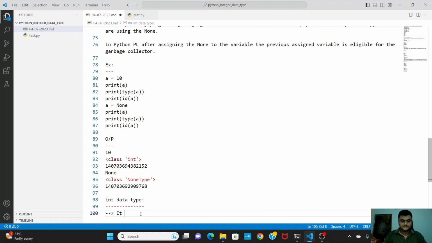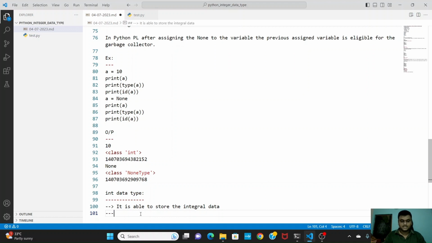It is able to store integral data. It is an immutable object.